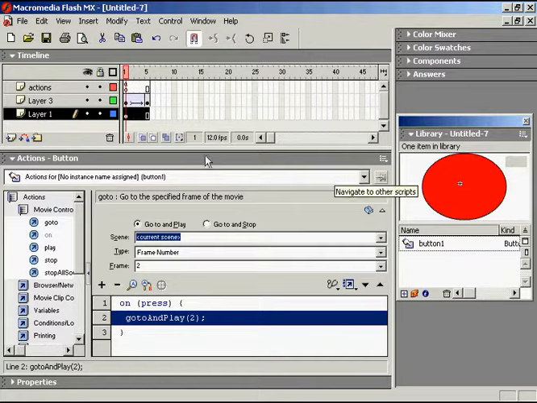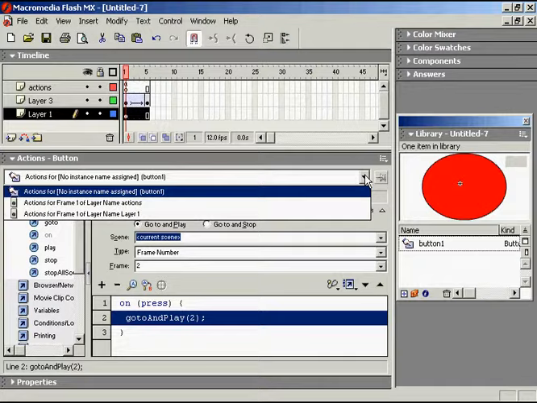So this is why I got rid of the toolbar area, so that we could access this area here. We've got a pin current script where we're able to navigate to other scripts if we've got more than one action script available, which we do, and we can see that. Currently we've got the button 1 selected, and this tells us which action script we're working on.